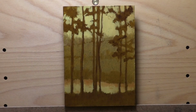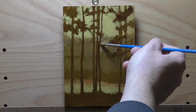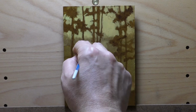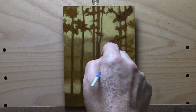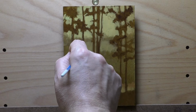is having a very strong dark in the foreground and everything in the background light, which automatically creates interest, and it really does create space as well. In this case, everything's been kind of flattened, but you'll see at the end that I do a few things to add just the slightest amount of dimension to these hills I'm painting in the back.